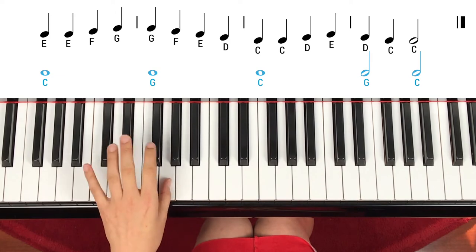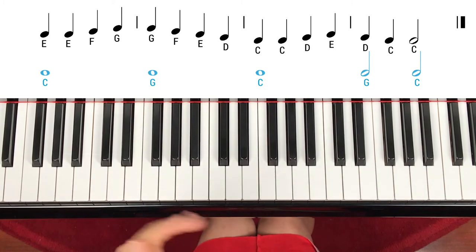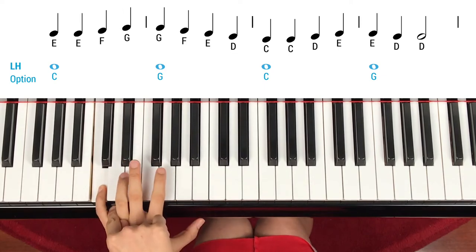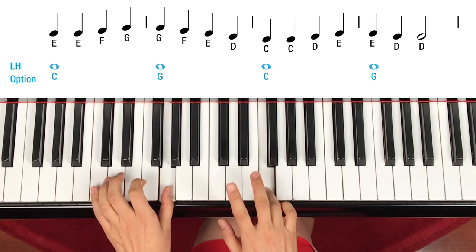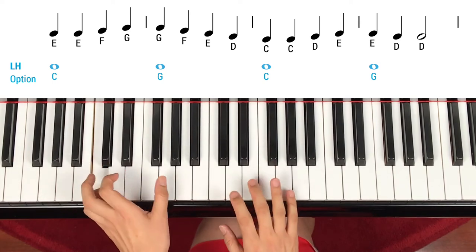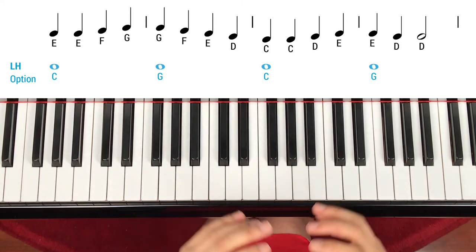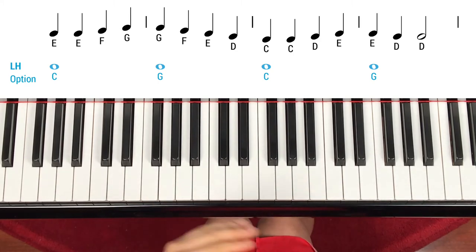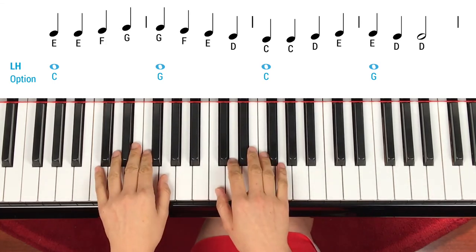Left hand plays twice, two notes in one measure, because it's a half count. The last note is a whole note, which is four counts. So you just play it and count for four. One, two, three, four, and play. Two, three, four. One, two, three, four. The most confusing part is the third line and the last line. So take out only the third line and the last line, work on them for a while, a couple of times, and put everything together as one song.